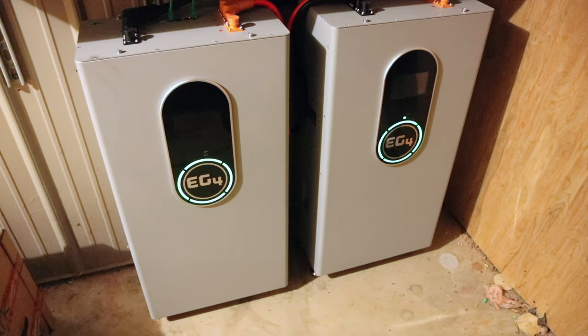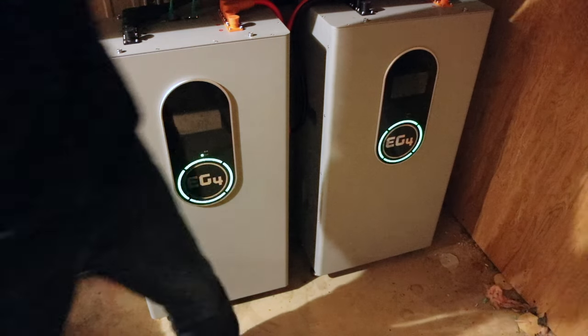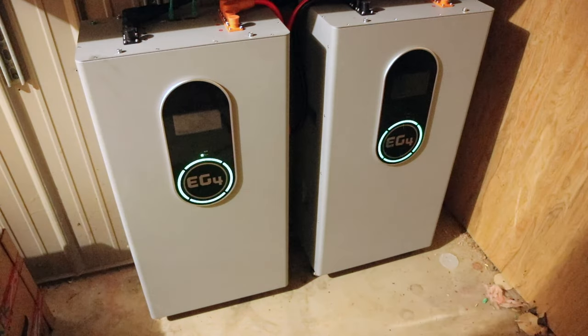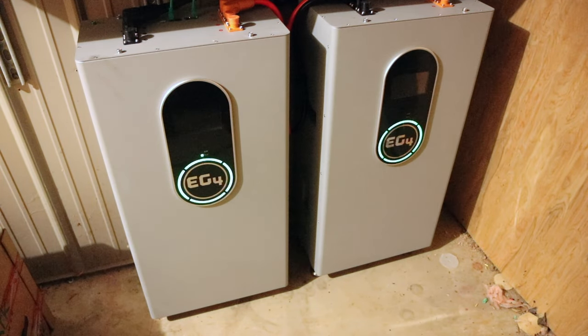Okay. Here we've got our EG4 batteries. They're indoor floor mount, 14.3 kilowatt hours per battery. There's two of them there, which gives us 28.6 kilowatt hours total. And these do have a 10-year warranty. It's kind of hard to get the size of them, but let me do this really quick. There we go, I'm walking by them. You can see they're not small. And pardon the mess on the floor in here.